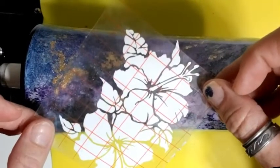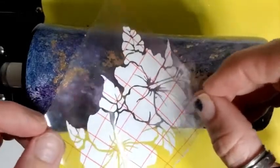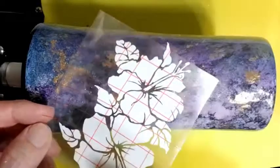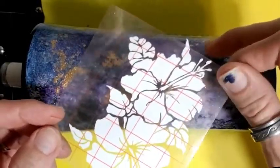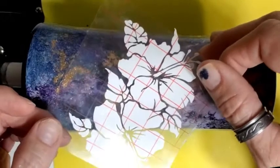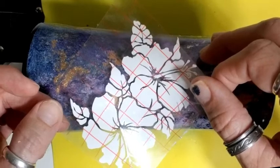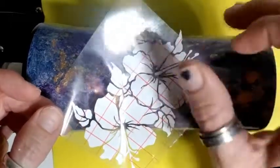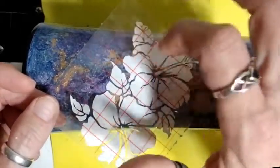Now, when you place your decal down, make sure that you put the center down first. That way you can smooth out from the center towards the outside. And that keeps you from getting bubbles under your vinyl. So kind of bend it in half just a little bit and then put the middle down and then start rubbing from the inside out.